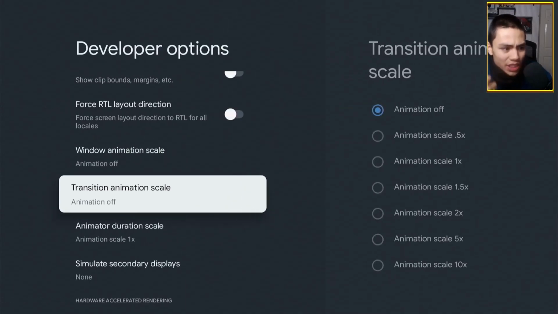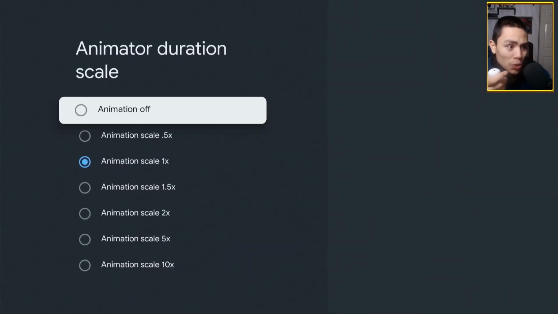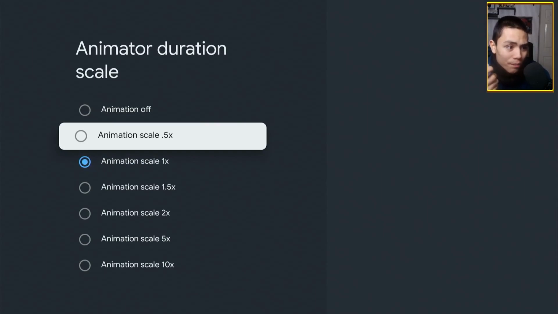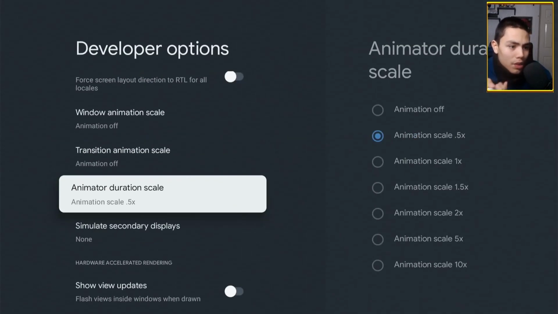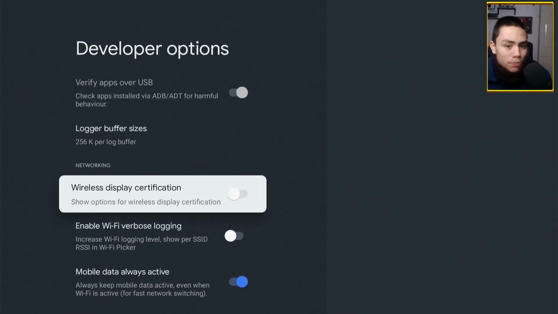Animator duration scale, I will not advise turning it off altogether because it can mess up your downloader when you're navigating with your mouse tool. So if we set that to 0.5 or just leave it alone altogether, I'll instantly see a performance boost.